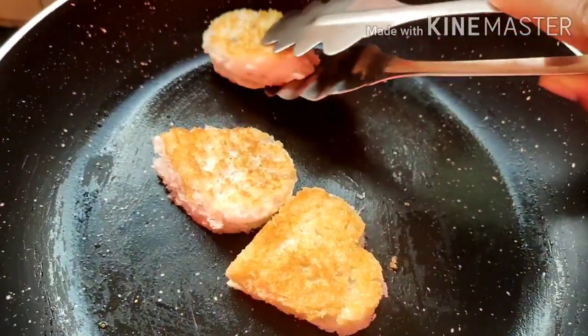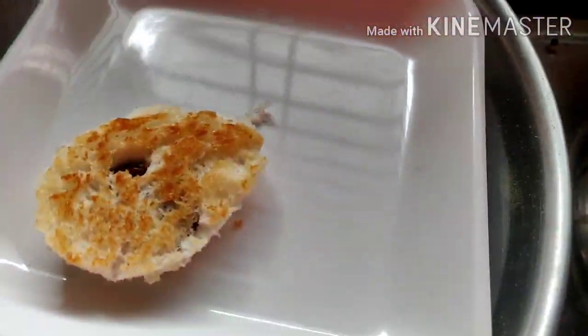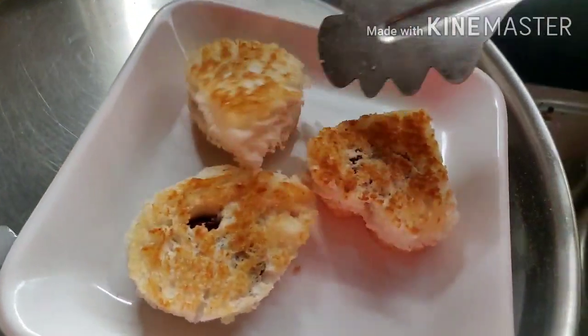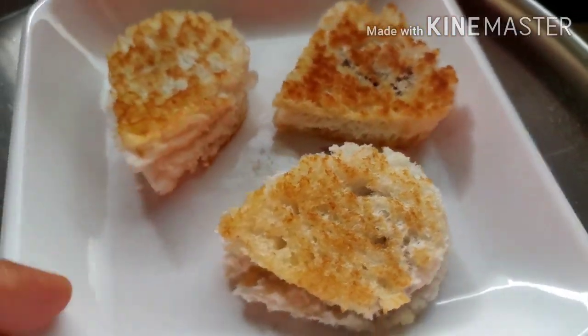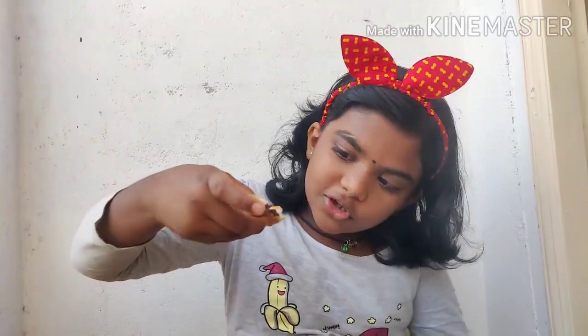Now it's ready. I'm going to serve it. It just took me 2 minutes to cook this. It is so easy and the kids love this. Now my yummy and delicious bread is ready. Now I'm going to taste it now. The chocolate is melted so well.